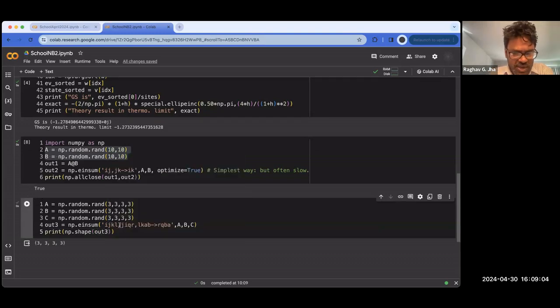So now it's contracting three rank 4 tensors and giving an output which is still a rank 4, right? So this is the contraction pattern.